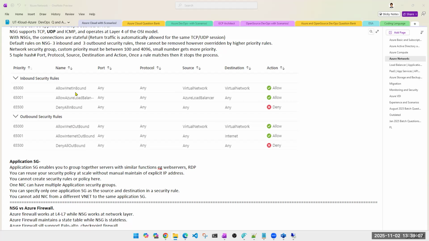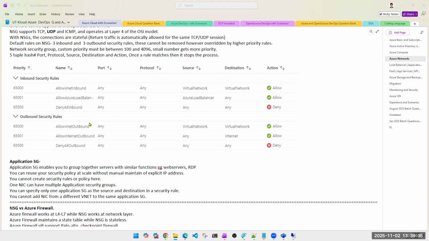And if it is coming from the same VNet, it is allowed. Clear till here? That is why your RDP is blocked, why your internet is blocked. Internet as in, if you're hosting a website on your machine, why will you not be able to access that website? If I'm hosting a website on my machine, you will not be able to access it unless I'm allowing that under the NSG. By default, I'm not allowing that.